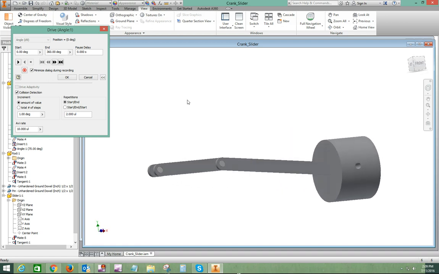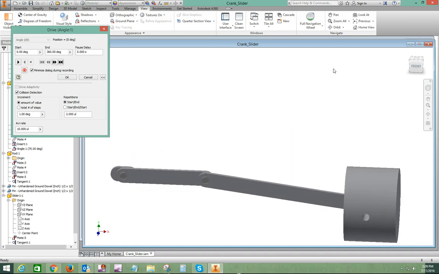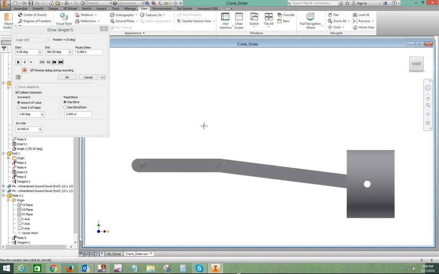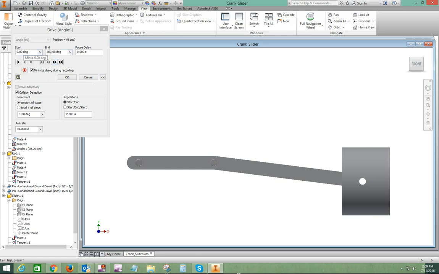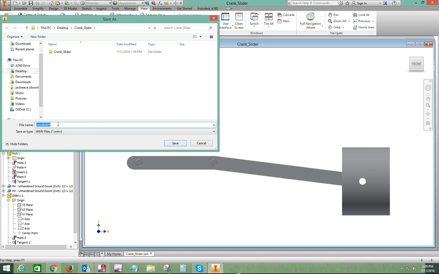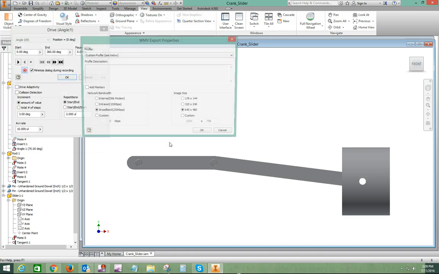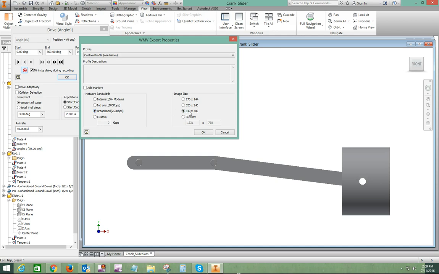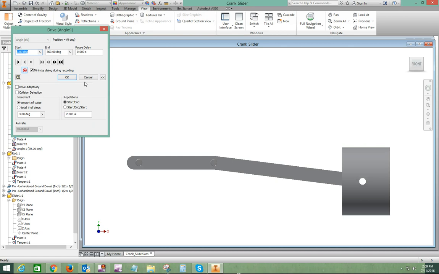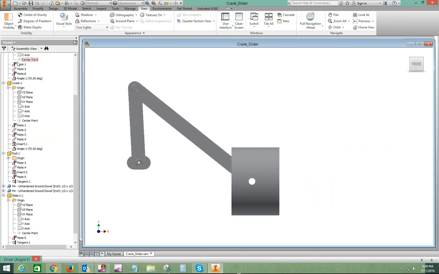All right, now, what I want you to do to finish this up, let's go to our front view, set it to 0, 360 to minimum, okay? We can turn that off. Let's set this back to 2 revolutions, yes, 2 repetitions. But we want to record this and make a video of it. So we're going to hit the record button right here. And you're going to give it a name. It'd be a WMV file. We're going to go broadband. We can go 640 by 480. That's cool. And then we're going to go OK. And now when you hit play, it is going to record that as a video.